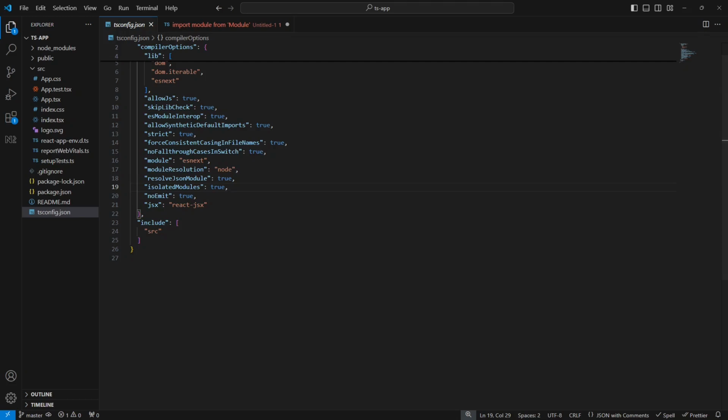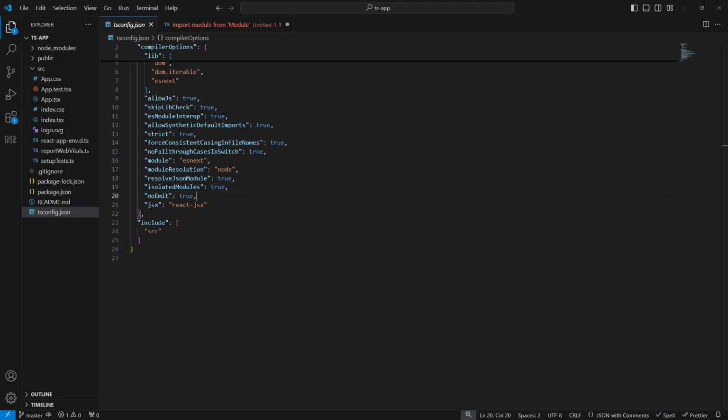Then isolatedModules. What does it do? This ensures that TypeScript files are compiled independently of each other, making the compilation process much more reliable and easier to integrate with tools like Babel and others. If you're not familiar with Babel, Babel is a popular JavaScript compiler that allows us developers to use the latest version of JavaScript features like ES6, ES7 in our code, even with older browsers or environments that don't natively support them. It will take the responsibility of transforming modern JavaScript, any feature that we are using, into a version that can be understood by a broad range of environments. So just a small thing to be aware of.